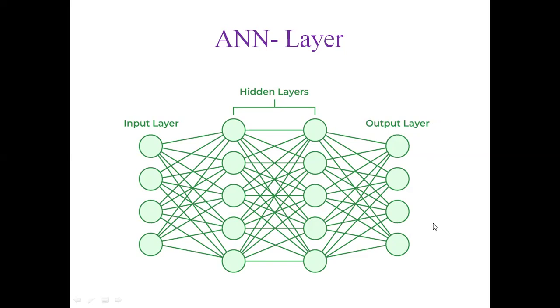How do we do the classification? Here we will be using a most important function called the activation function. What the activation function is, I will explain in the next video. Based on this activation function, we will be performing the classification process. So students, hope you understand the functions of the input layer, hidden layer and output layer in this ANN model. If you have any doubts, you can raise them now.